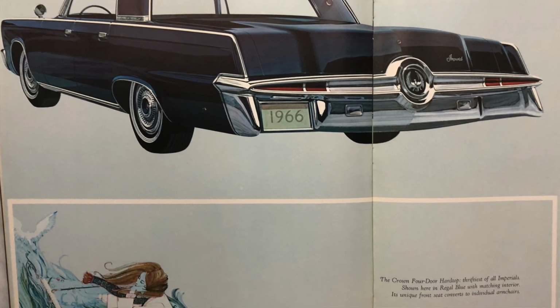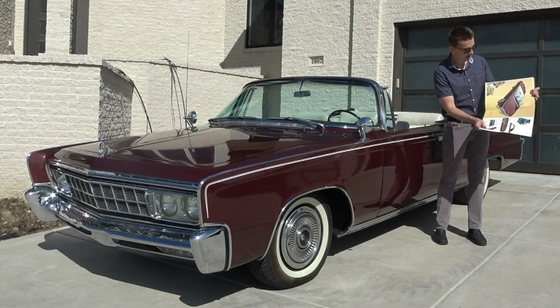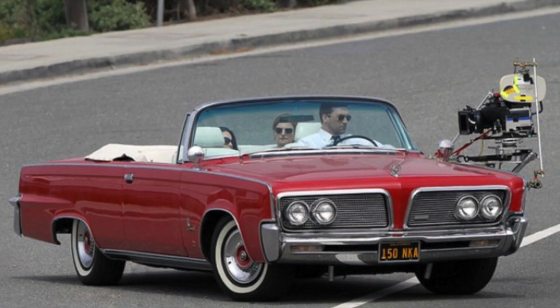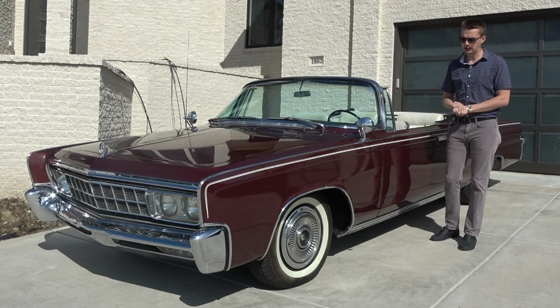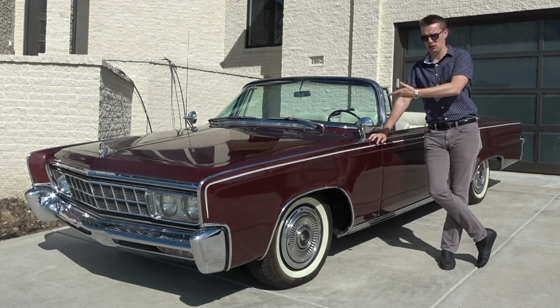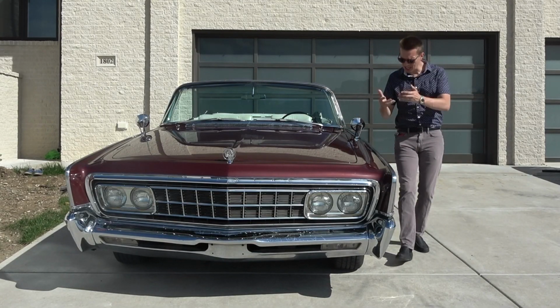And if you look at this brochure, it's just beautiful. The artwork, including an exact copy of my Imperial Convertible right here. This thing looks like it was drawn up and written up by Don Draper himself. And coincidentally, Don Draper actually drove one of these in Mad Men, a 64 Imperial Convertible in red, but clearly I am the much finer male specimen to John Hamm and make this Imperial look a lot sexier. Right? Am I right? What? I could go on about my natural studliness all day, but let's get back to the car.